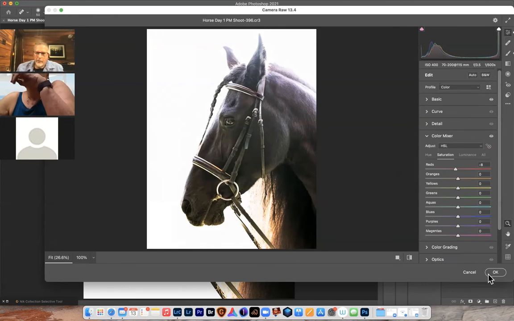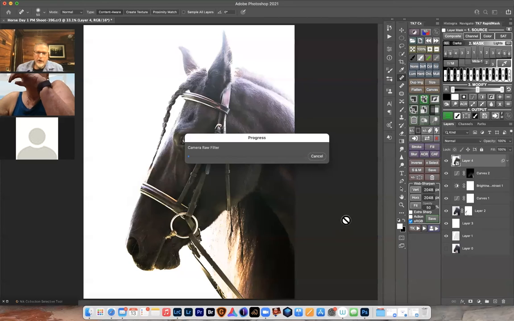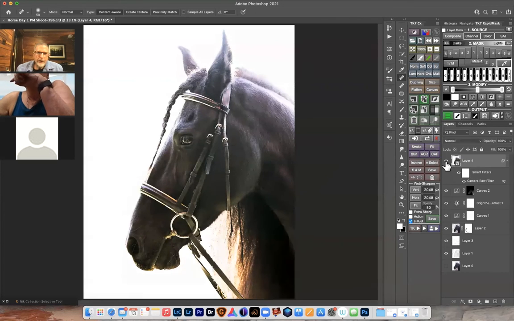The nice part about this is that I say okay, and it comes back in as a separate layer in Photoshop. Now, I don't know if Jackie, if you ever used Smart Objects and used ACR. I do use ACR and I've used smart objects, although I don't think I've really created new smart objects.